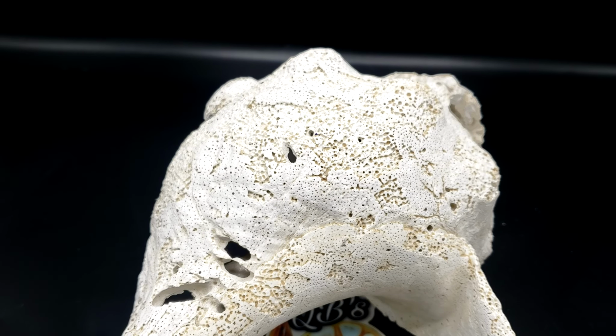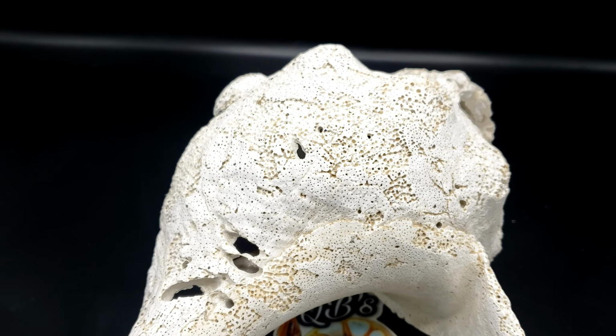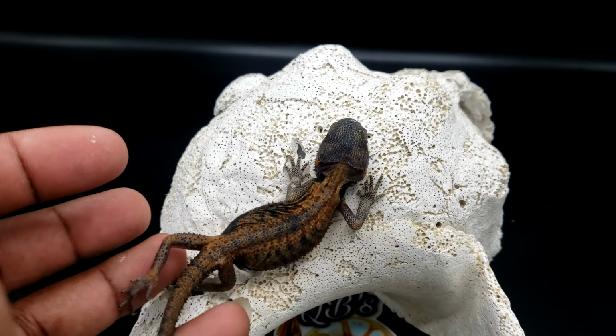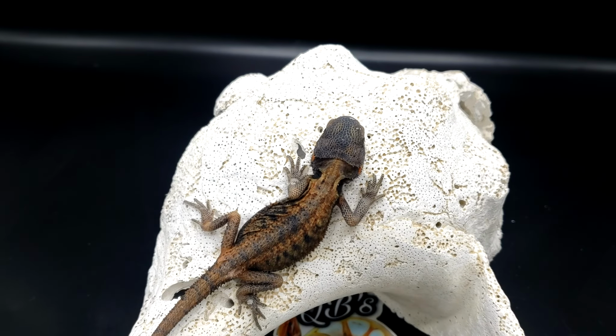So the first dragon I want to show off is the Paradox. I've already shown him off in a different video, but here he is. This is Mancha, the Paradox. He is a hypotrans, 66% het wiblets, purple Paradox. They call it a purple Paradox because obviously it looks purple in some places, but he's only had 1 shed and it's been on his tail since the last time I showed him off.